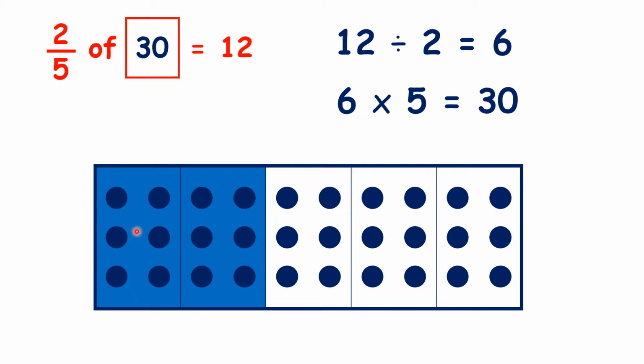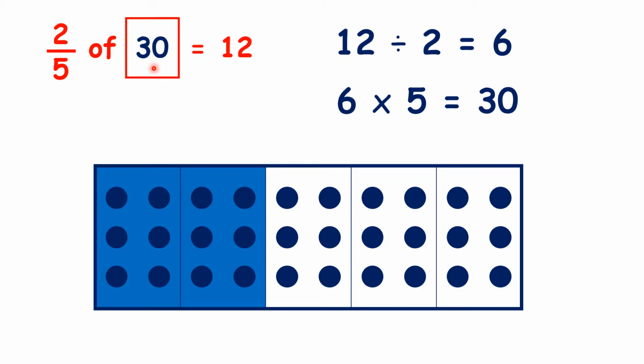But this is confusing, because usually if we're doing something with our numerator, we multiply rather than divide, and if we're doing something with our denominator, we divide rather than multiply. So here we're doing the opposite of what we usually do. And that's because we have a missing number problem, so we're using the inverse operation.